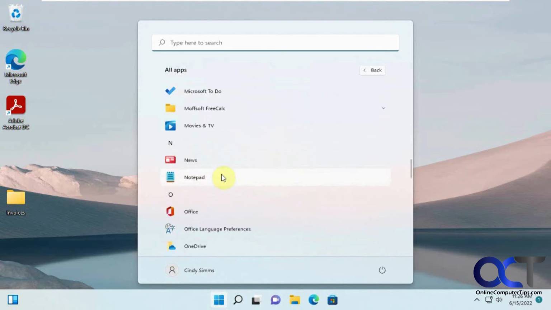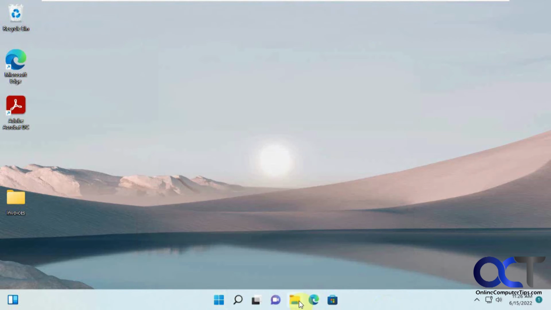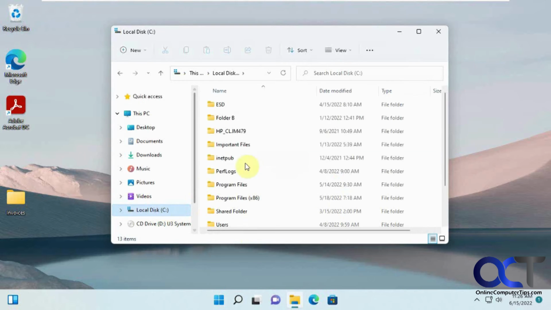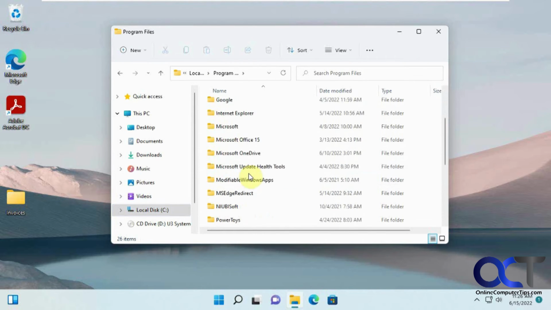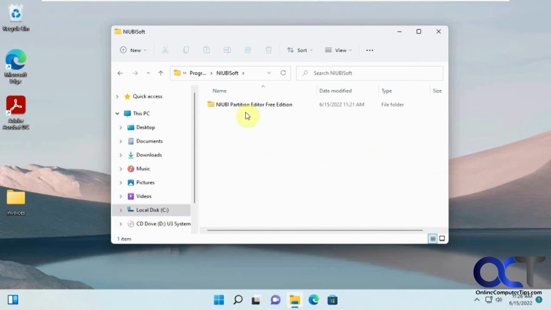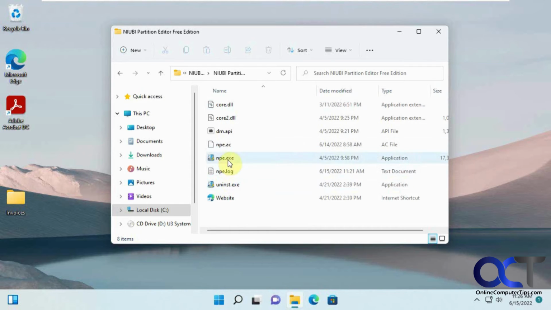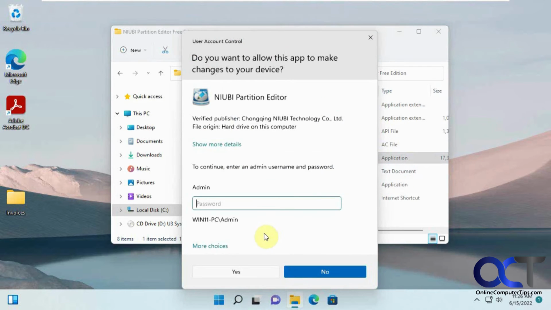they're not going to have a shortcut for it because it appears to install just for the current user that you install it with, not for all users. And if they go find the program executable, they're not going to run it unless they're a local admin. If they were a local admin and knew about the program and knew how to run it, then they could go in and unhide the drive, but they'd have to be able to do all that stuff, so good chance that's not going to happen.